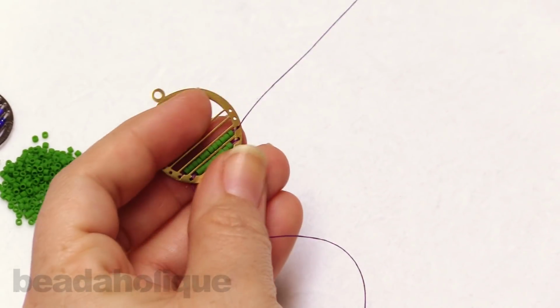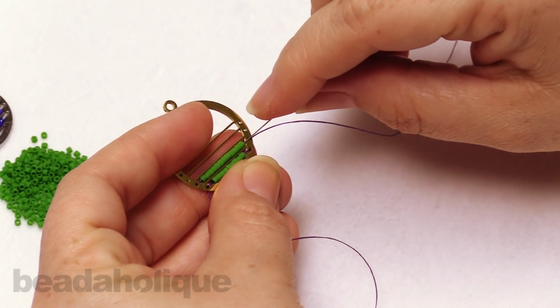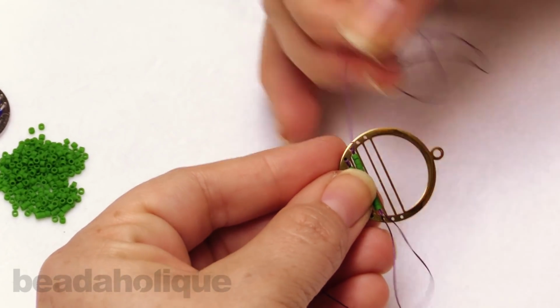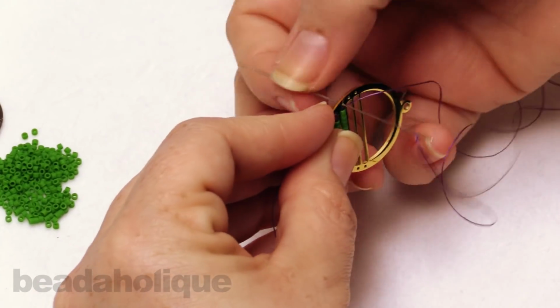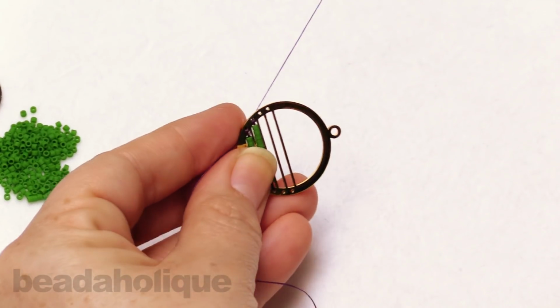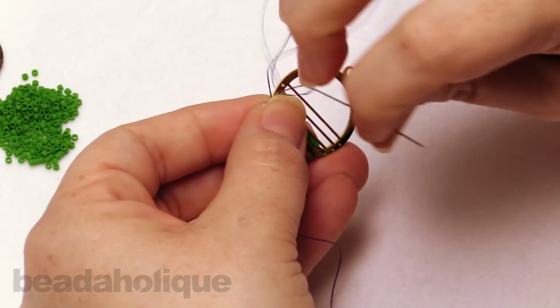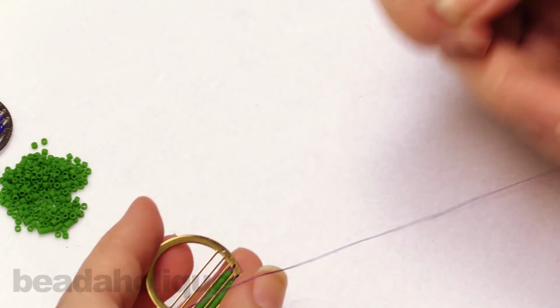All right, now obviously I don't need to tie a knot anymore, so I'm just going to go through, back through once more, coming out on top, going down through the hole, and now we're going to make another thread bridge coming up so that we can start our third row here. And our third row is going to be 14 beads. So let's go ahead and do that.